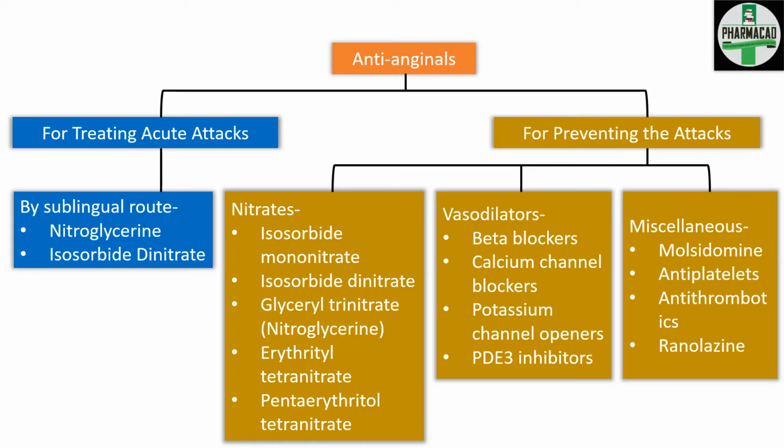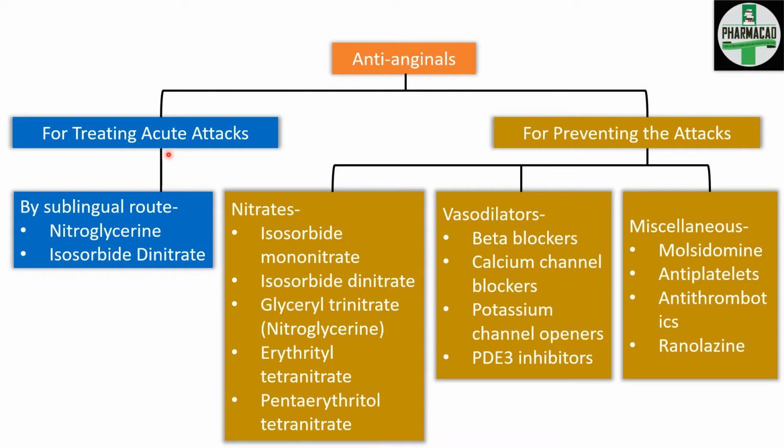So if we see treatment options, we have to consider the phase of angina. Like, do we need the drug for treatment of the attack, or do we need it for preventing the attack? Few organic nitrates like nitroglycerin and isosorbide dinitrate, when they are given sublingually, the onset of action is much faster, and these are the ones which are used to treat the acute attack. When the attack is coming, immediately the patient can take this sublingual tablet and can observe the relief.